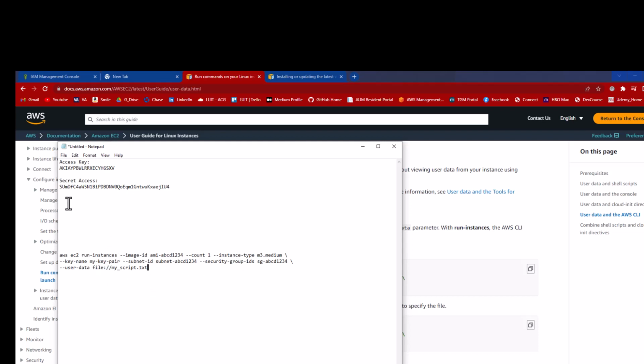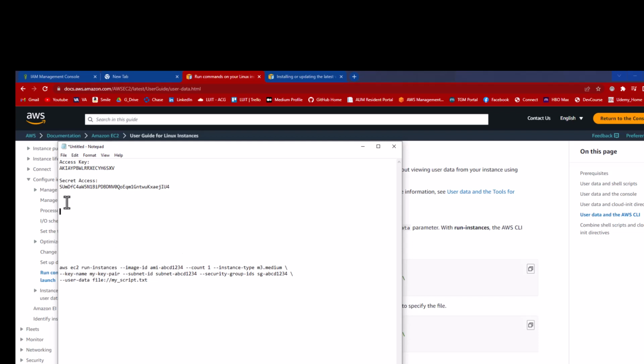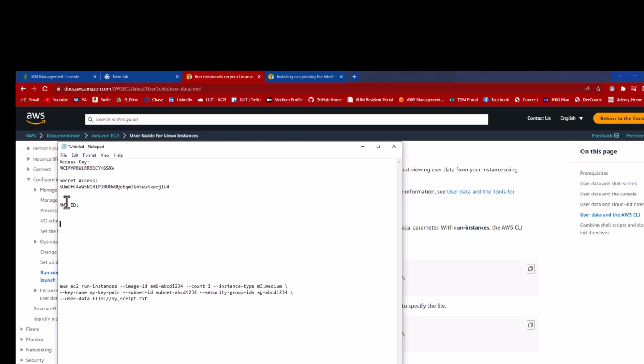Okay, so rather than creating all new key pair and security group and all that for this example, we'll just go ahead and use some already existing ones. So we need an AMI ID. We need an instance type. Well, we know we're going to select T2 micro for that. So we need a key pair that we're going to use.